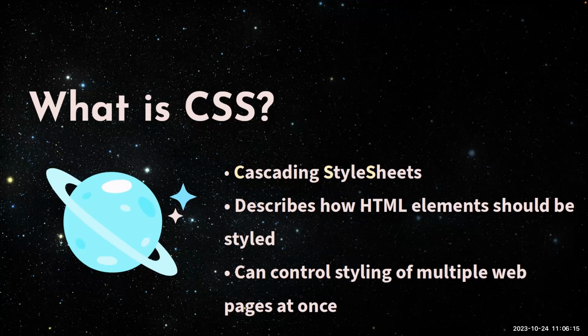An example of why you would want to do that: we're going to be building kind of a brief portfolio site. And if you have multiple different project pages, but you want them all to be styled the same, you can just link that same CSS style sheet. You can also do the inverse, where you have multiple CSS style sheets applied to the same HTML web page. There's a little bit of a caveat with that, which I'll go through in a little bit.